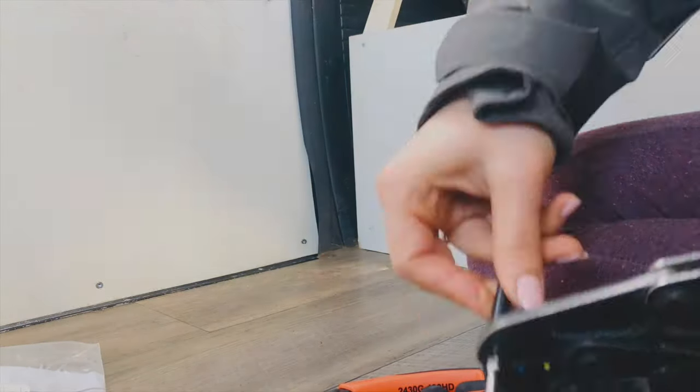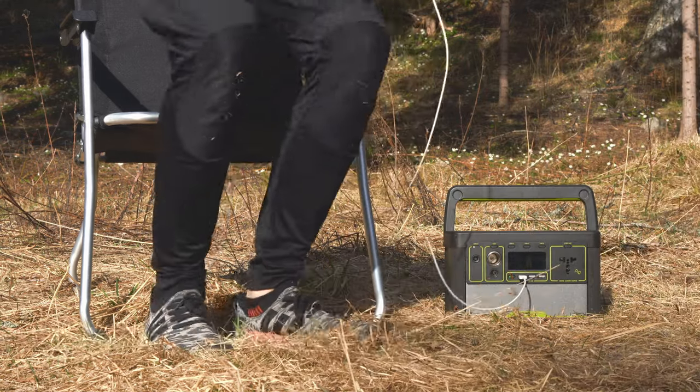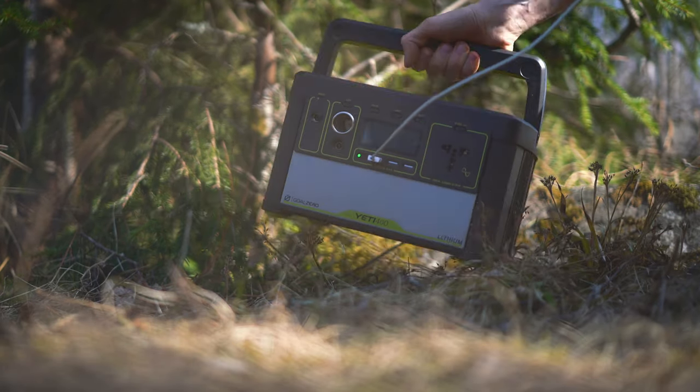Let's go through the pros and cons. The first pro is the easy install — I think this can be done by anyone as long as you have a drill, some glue, some tape, and the knowledge to fix the cables so the adapter works. The system is plug and play: you put the MC4 connectors into the adapter, plug the adapter into your battery, and you're set. It also provides renewable energy and a second way of collecting energy on the road. The portability is really convenient — we have enough slack on the cable to move the unit around inside the van, and we can disconnect it entirely to bring it outside for a bonfire or to power something outdoors.